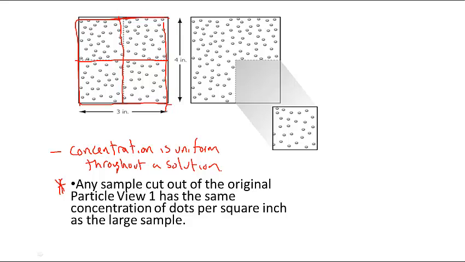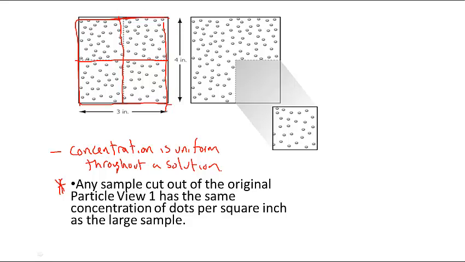So, like density, if I have a small piece of gold and a huge piece of gold, the densities are going to be the same. With a solution, if I take a small amount of solution, or if I have liters of solution, that concentration is going to be the same. Certainly, I'll have more moles of stuff in the bigger sample, just like I would have more grams of gold in the bigger sample. But the concentration stays the same if I have a small sample or a big sample.